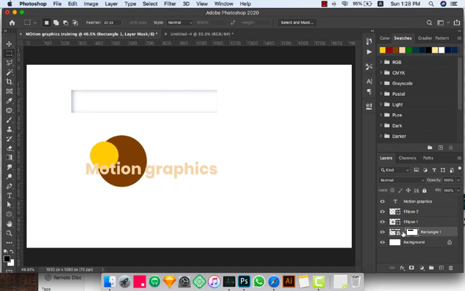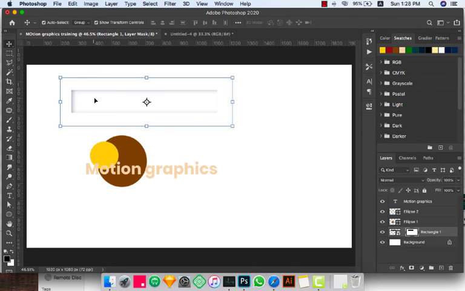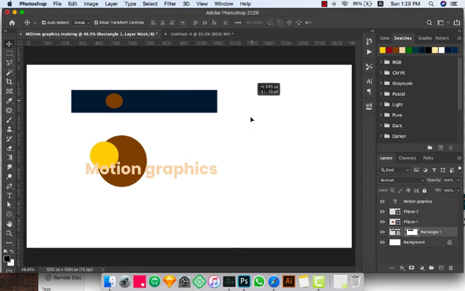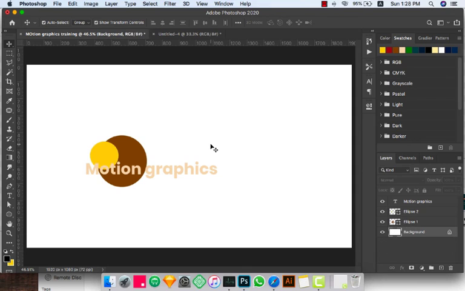Then unlink it. Then if I click on my move tool and move my selection, you can see the feather because the feather is quite high. Do you understand? So that is how feather works. That means the sharpness or how faded the edge of your selection is going to be. I'm going to be needing all these during our motion graphics, so when I'm doing this, it won't be like magic to you.